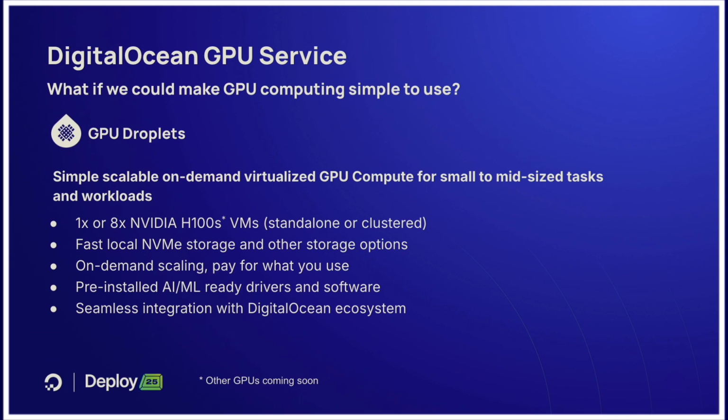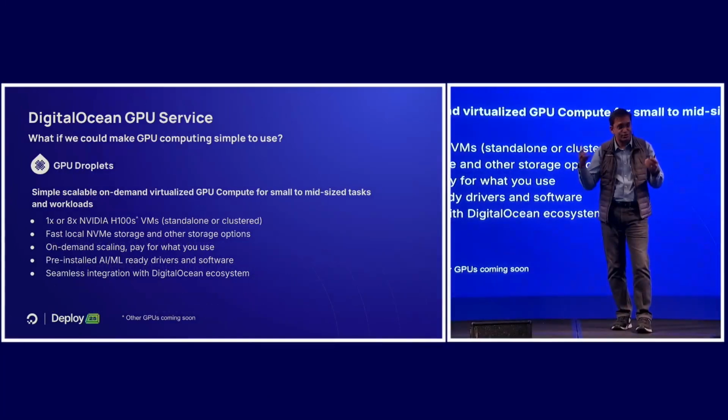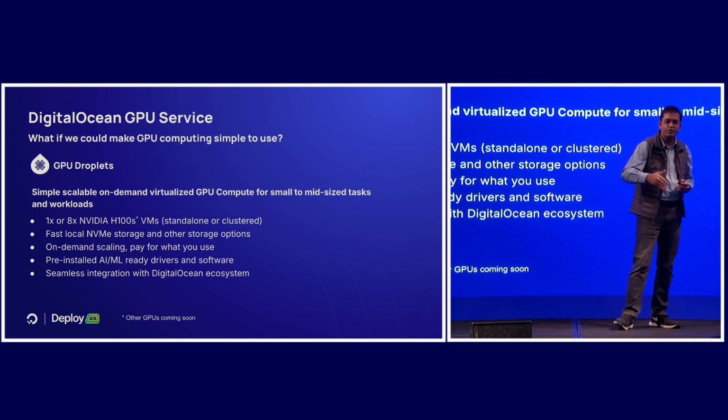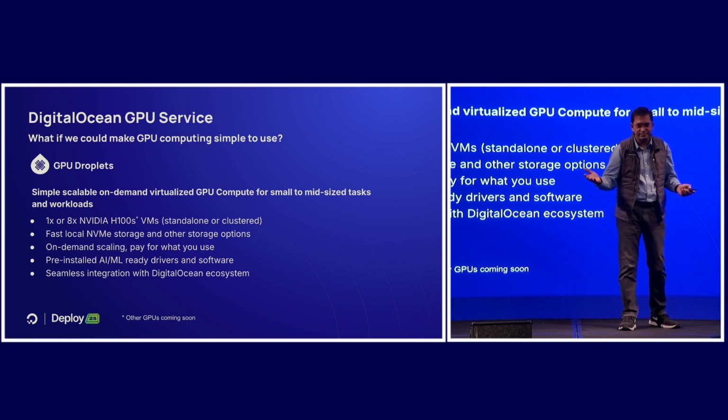You, as a developer, can come in and just create a droplet. You have access to a GPU. If you want just one GPU, you can use it, test it, put your prototype in there, and when you're happy, you can shut it down, store the results that you have, and go to an 8x. Or, not just standalone, you could cluster these together and have a bigger workload. So these scale up and down, and in terms of billing, you only pay for what you use.